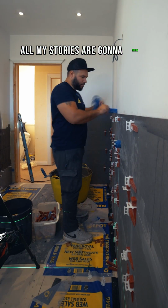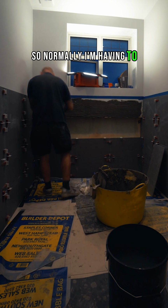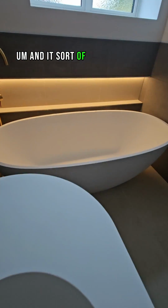I'm going to show you the adjustment on it. I may even make a video on how the adjustments work. Normally I'm having to thumb it across, as silly as that sounds, to try and get it level. On this you just twist a little knob and it adjusts it nicely.